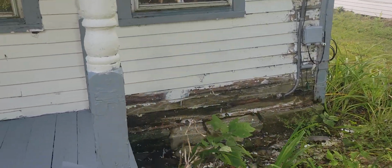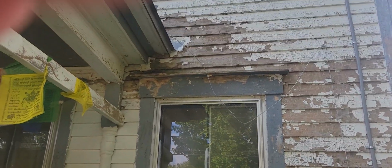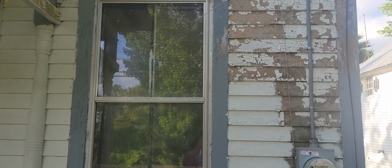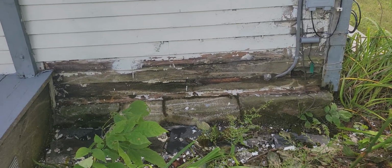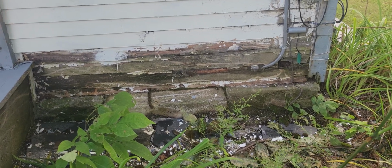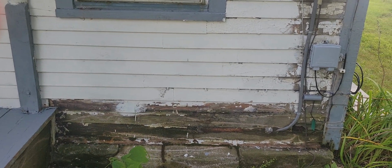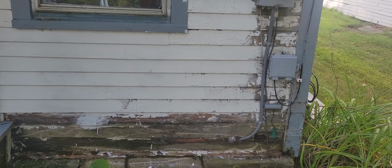There's a couple of places where we know the sill is going to be bad. This is the part here first on the western edge of the building. You can see where the water ran down, wipe the paint off, and then this here, the area below it here, the last 3 rows of clapboard on the bottom are in rotten shape. And it's like, if you don't want to see it, don't expose it.